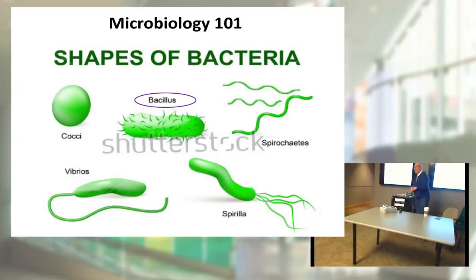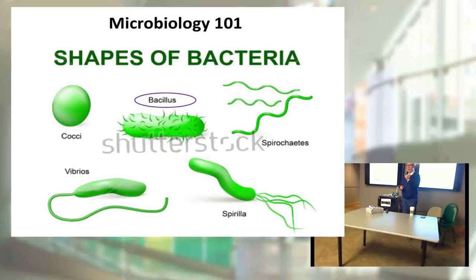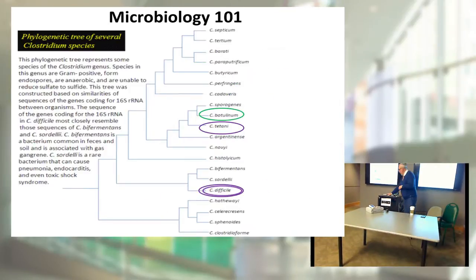One or two slides about microbiology. We are surrounded by trillions of bugs which are most of the time benign. They cover our skin, our gut, our oral cavity; they are in the dust and are divided by their structure. We will talk predominantly about the bacillus — bugs which are elongated and look like this shape. Talking about the microbiology of the clostridium family, there is a long list of various bugs which belong to this same family.